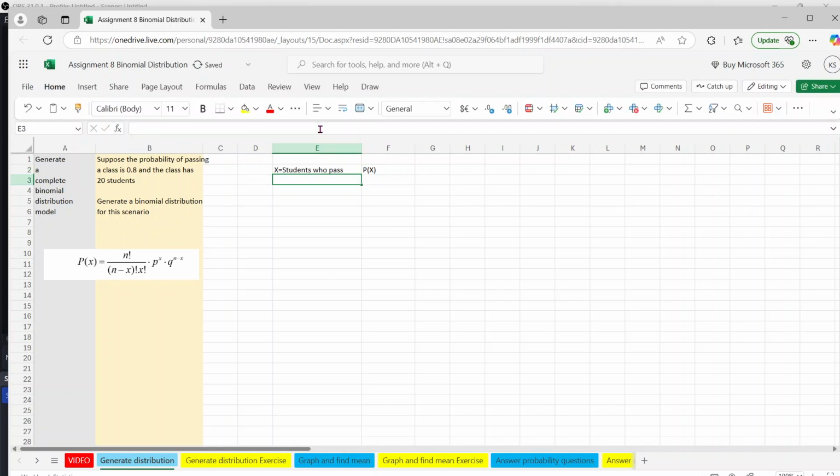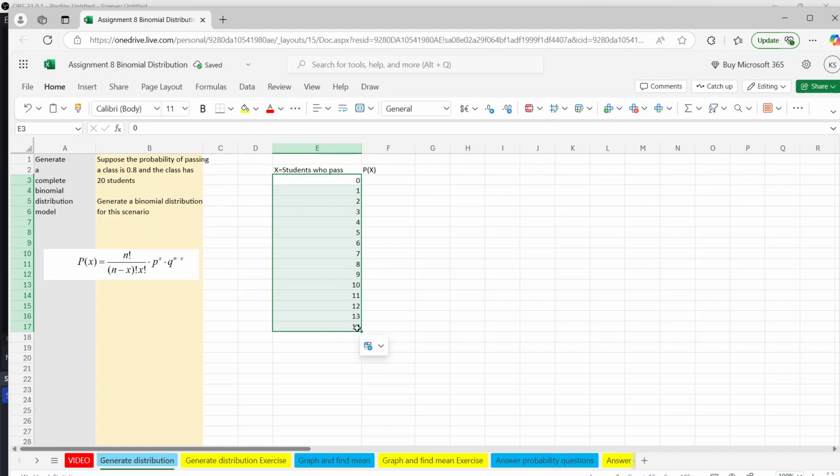Right. It's a binomial situation because you either pass or fail a class. The number of students in the class is 20. It's entirely possible that no one passes. I don't know when that would actually happen, but I guess occasionally it does. And so the number of students that pass can be from 0 to 20.